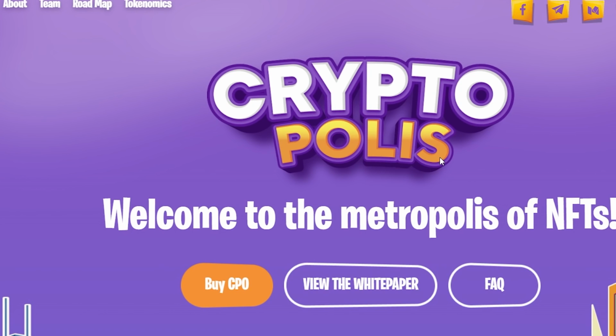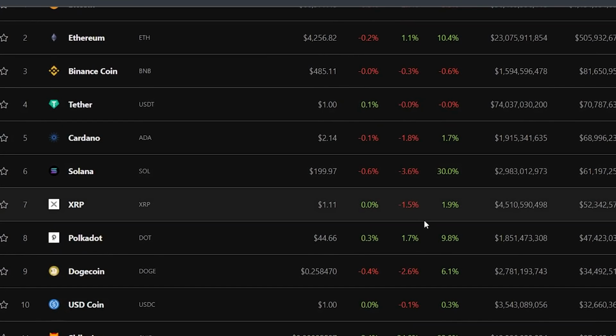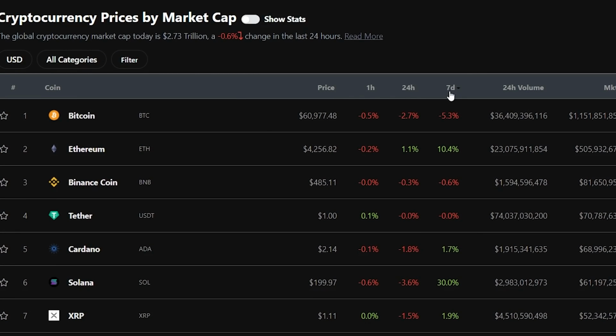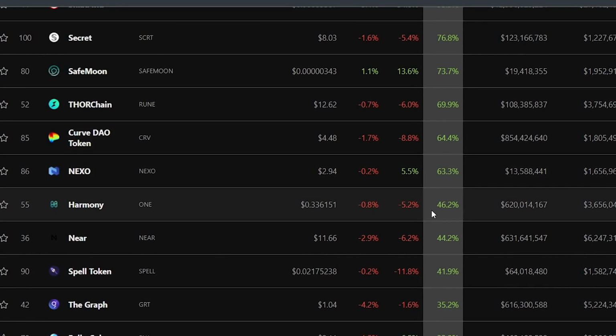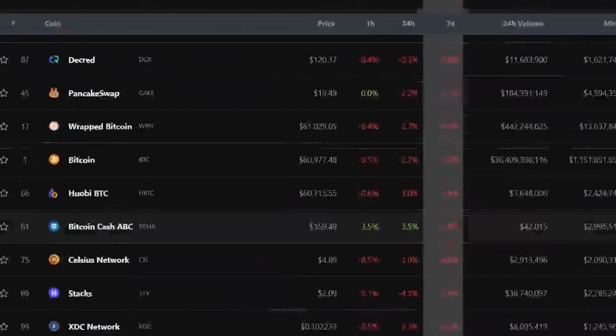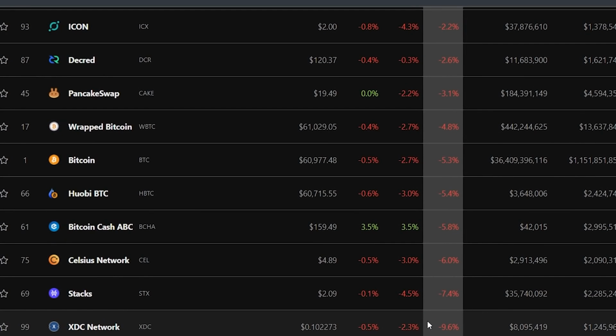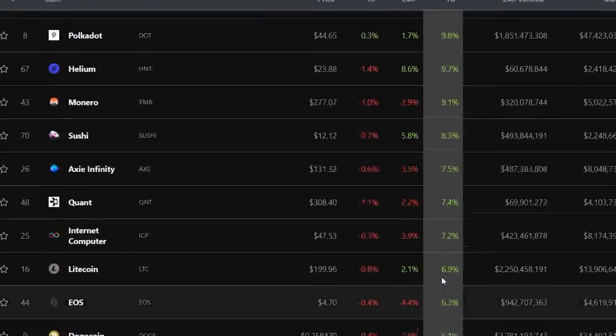One thing I also want to talk about is for everyone who got into Cryptopolis, well, congratulations, because Cryptopolis, as well as many other altcoins, are doing extremely well here. In fact, you can see that Bitcoin during the last 7 days is down 5.3%. So if we sort this by gainers, of course, Shiba Inu is doing really, really well here. You got Thorchain, you got Nexo, Harmony, many of these coins. And Harmony, actually, I did a video on Harmony and the ecosystem. So make sure to watch that video if you haven't done it already. Many altcoins posting many significant gains here. Actually, I think that Bitcoin is one of the worst performers here. So Bitcoin is actually, yeah, you can see it right here, 5.3%. There's only a couple of altcoins in the top 100 that are performing worse than Bitcoin. So you're seeing money flood into altcoins, definitely.